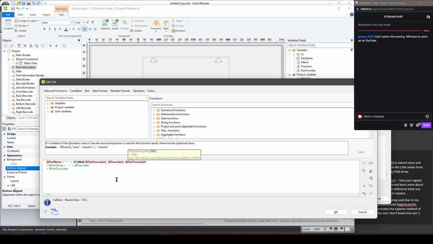And so this way, I've got two separate user parameters that are not failing depending on the order that I've written them in. One will always pull a pair of door label if it exists, and one will always pull a door label if it exists. And then I've used this little if function to display whichever one exists, because they'll never both exist.